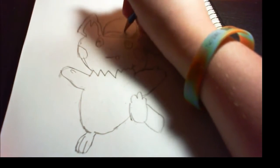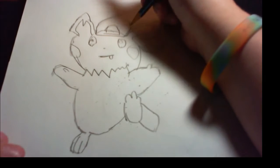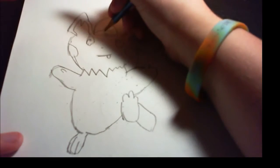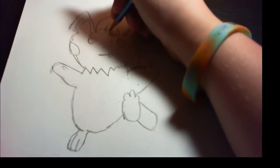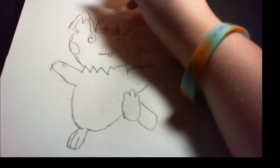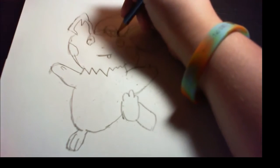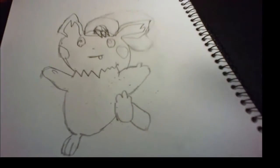This isn't Ash's Pikachu. I wish he started with Pikachu. I don't know, they shouldn't have given Pikachu a Pikachu evolution. It's kind of stupid because Ash has a Pikachu, that's sick. It's a starter Pokemon, Pikachu, so I don't think they should have done that.